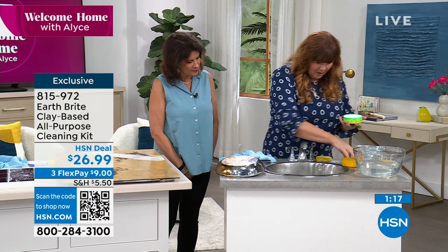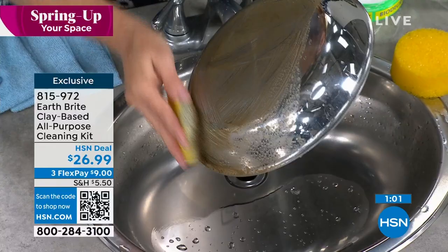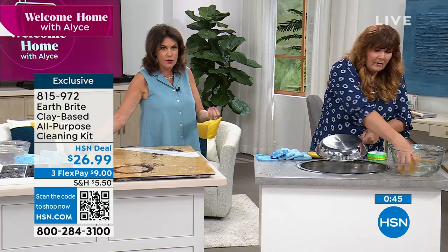I'm gonna go ahead and do the rest of this pan here, and we'll do some more little scrubbing for you. Again, not magic. My pool tile this year, I don't know if it's because the pollen was so bad, but I gotta get in my pool and scrub that ring around the pool tile. And this is perfect for that because, again, it's not a toxic substance. It doesn't have crazy chemicals. I used it on all my boat chrome, on the chrome, on the fiberglass, because again, it would keep it looking good longer because it cleans, polishes, and protects.